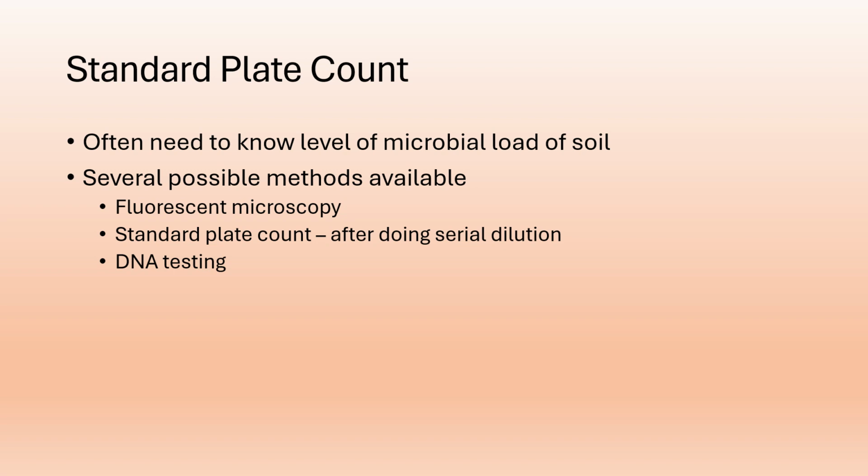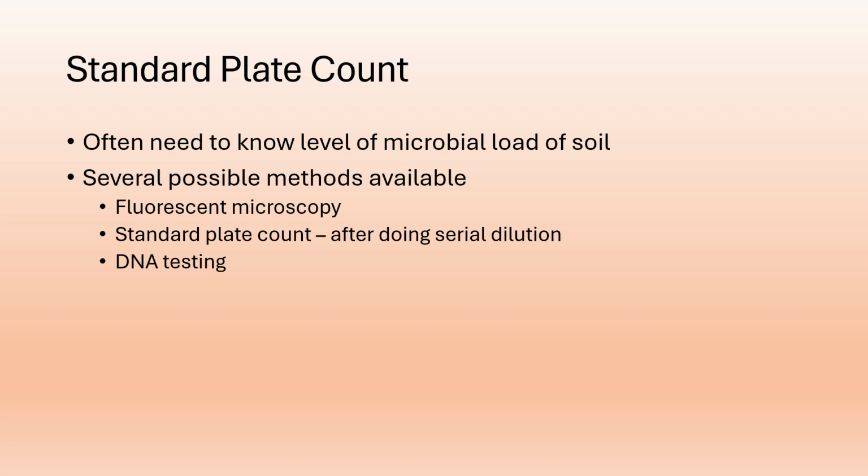I actually know someone who developed a method for using fluorescent microscopy where she takes the soil. She goes through this process where she adds a fluorescent dye. She uses two different dyes. One will bind to bacteria, one binds to fungi. And then she looks at it under the microscope. And basically, if it's glowing one color, it's bacteria. If it's glowing a different color, it's fungi. And these will only bind to living cells.